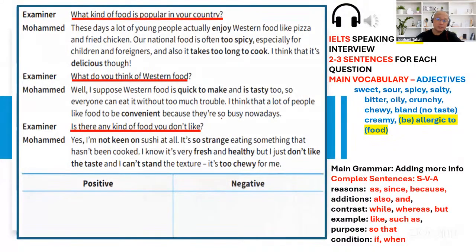Now here, let us check some vocabulary, adjectives to talk about food. I want you to put them in the right column, either positive or negative. For example, enjoy, that's positive. And the next one here, we have too spicy, that's negative, okay? So I want you to put the highlighted words in the right column. Are they positive or negative?